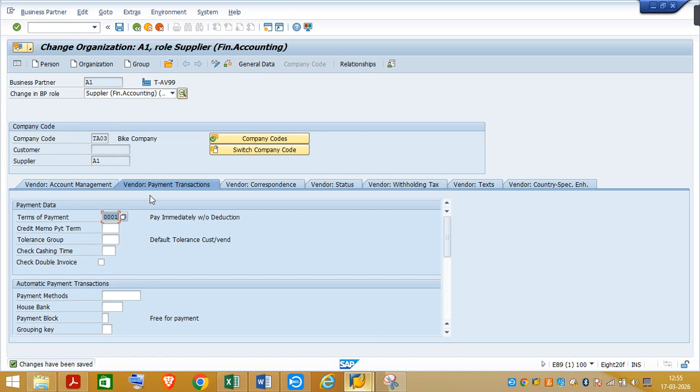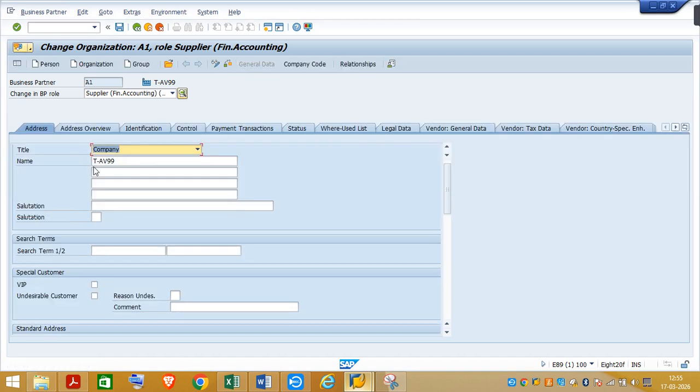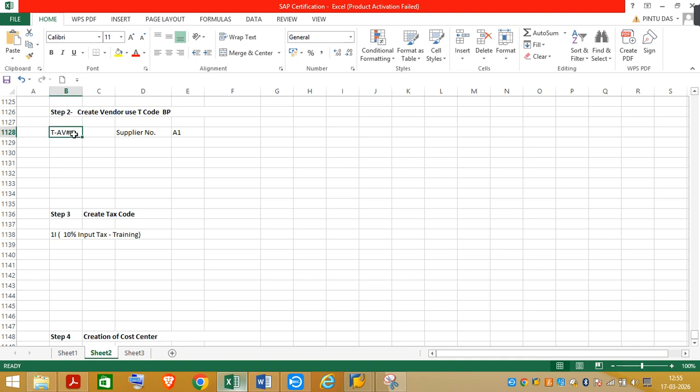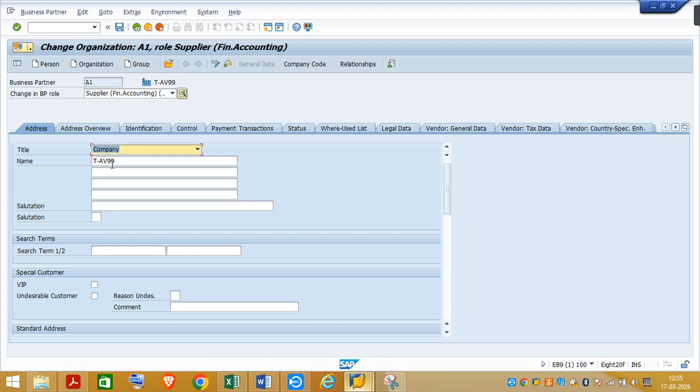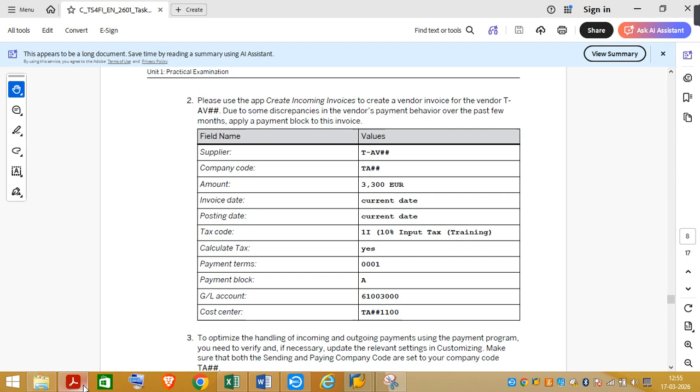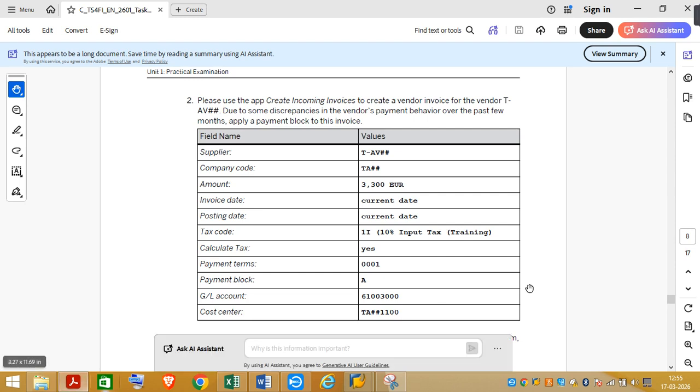When you go to general data you see T-AV99. So T-AV99 is your vendor, supplier, whatever you say. Now after completion of this, we will create the tax code.